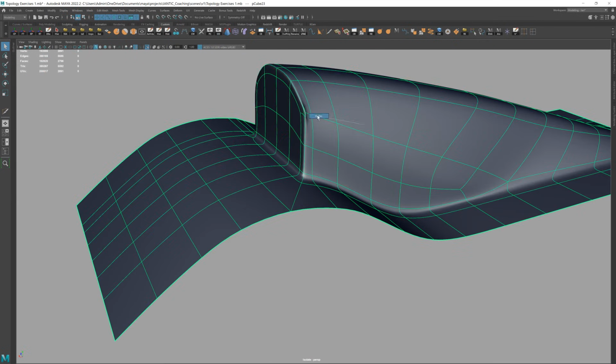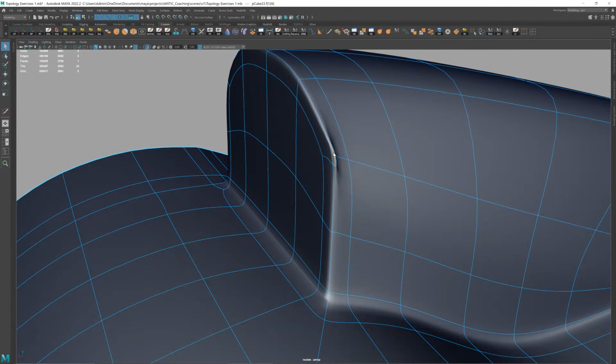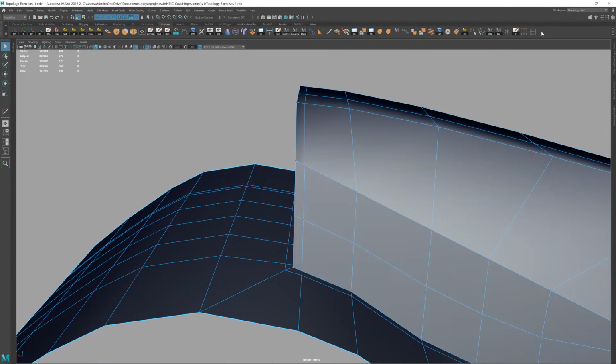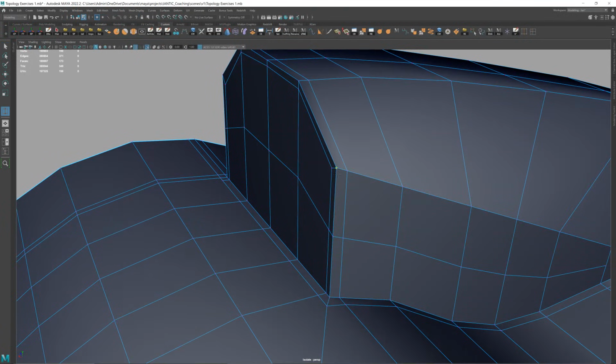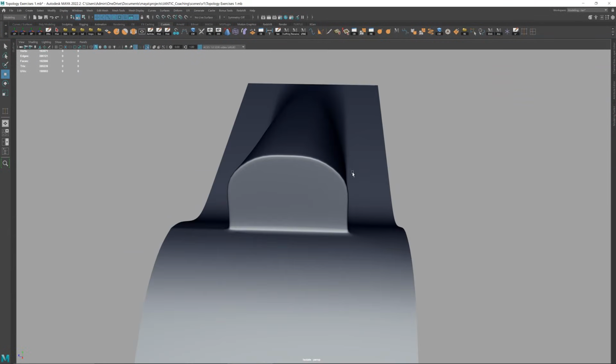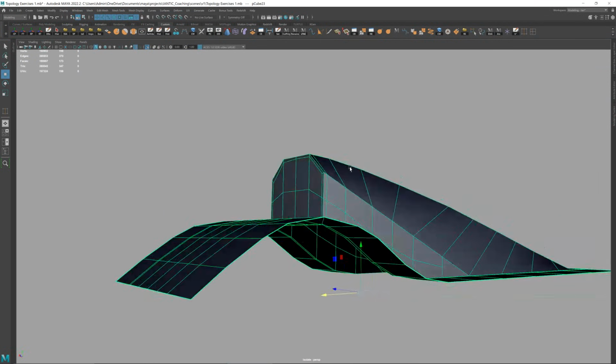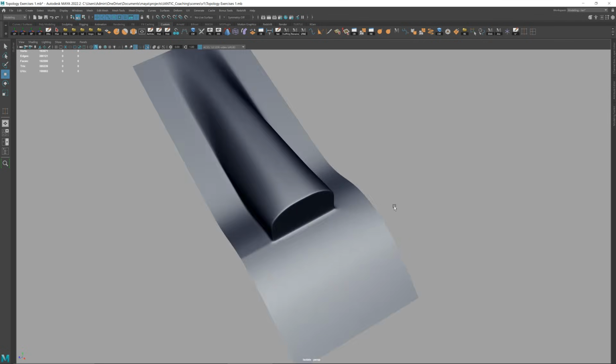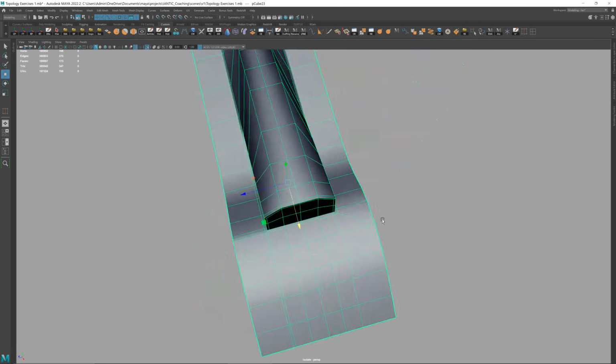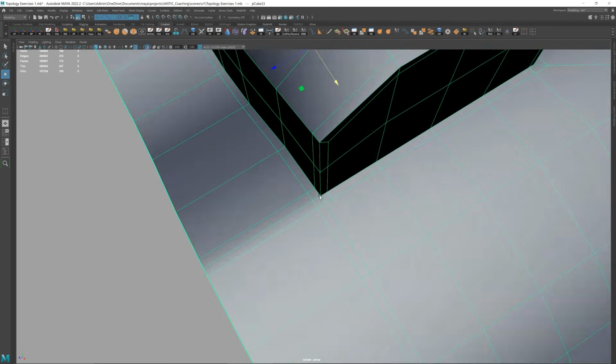See how it looks better now? There's this error here, which is fine. We'll just fix that really quickly. Okay, same for this side, right?